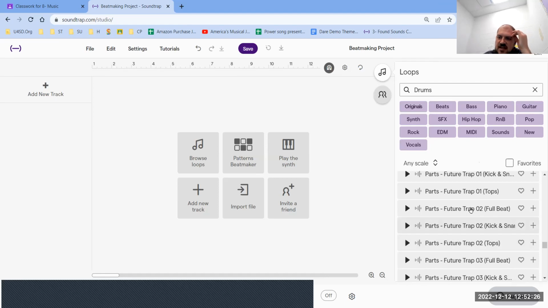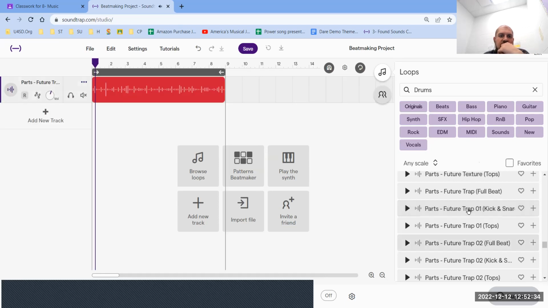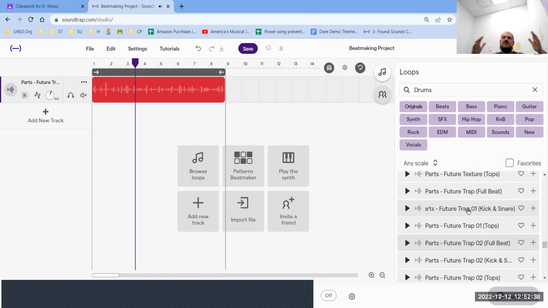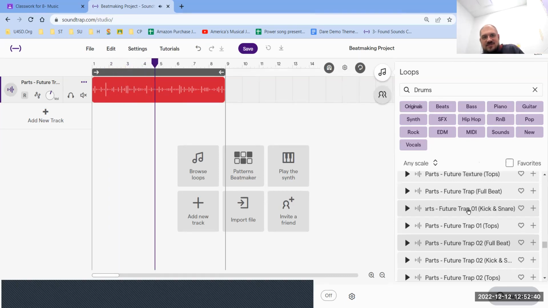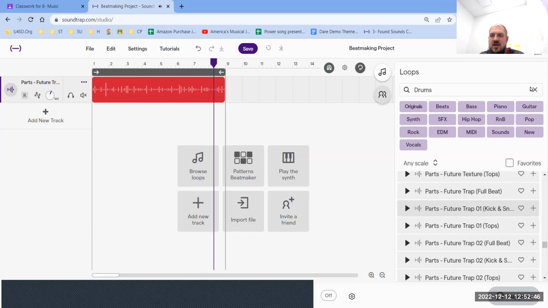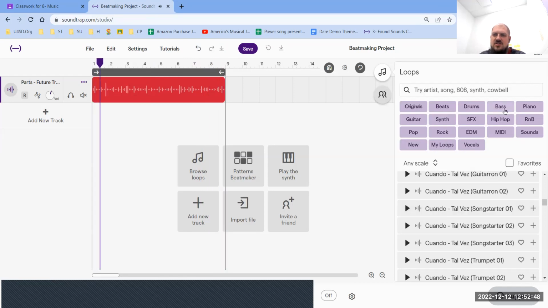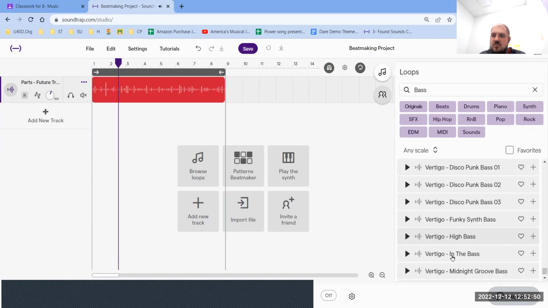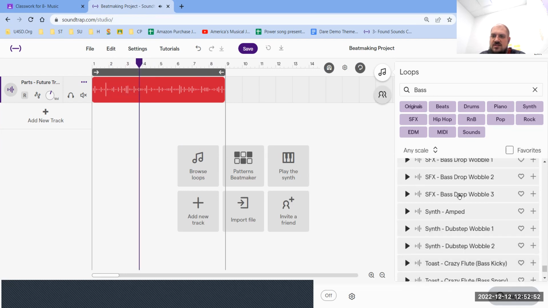If you use the stuff at the top of the list, yours is going to sound like everyone else. I'm just going to click on this to give it a listen. I like the way that sounds, so I'm going to add it in. Now, producers are always talking about having a variety of instruments, a variety of sounds. So I've got my drums so far. I don't want to add too many more drums because that's going to start to sound a little too busy, but I do want to find a bass at some point. Let's try this one.